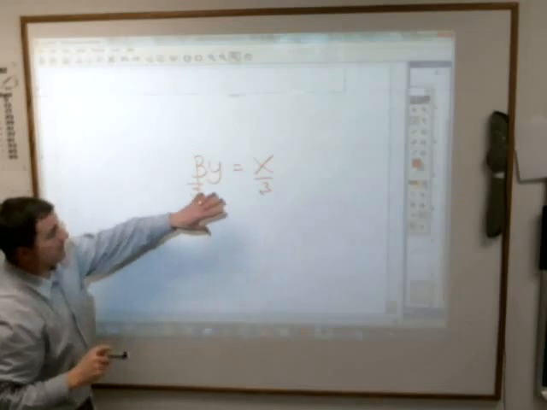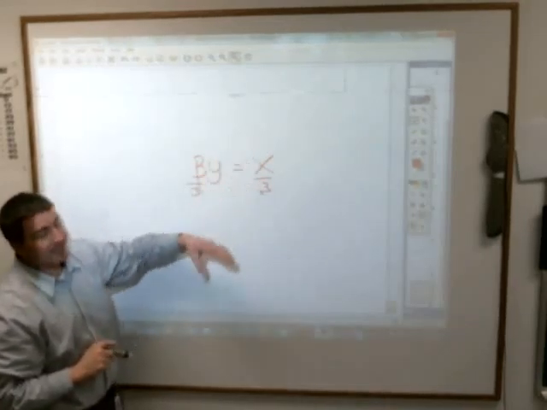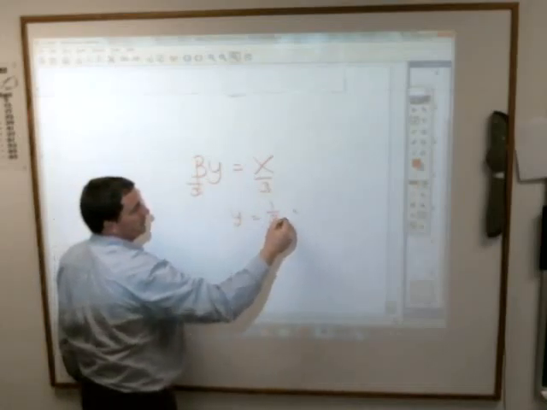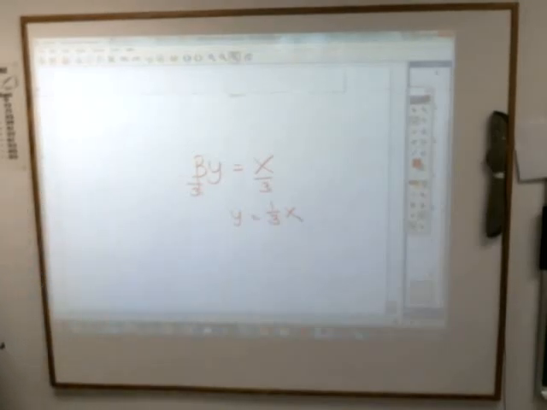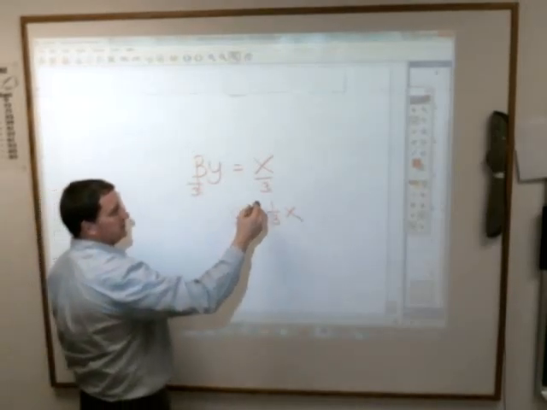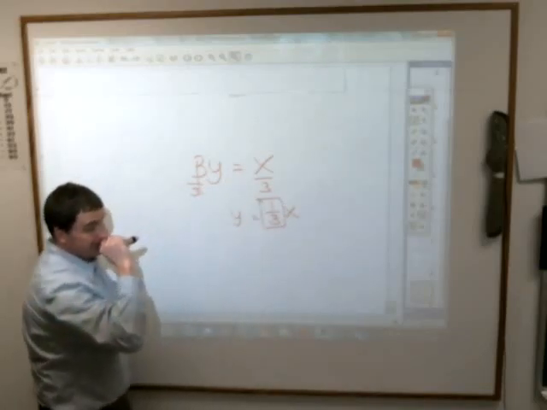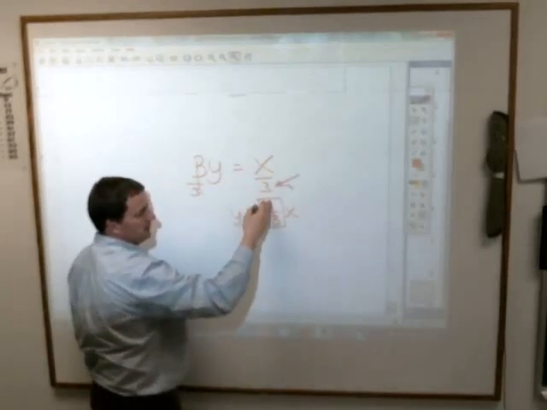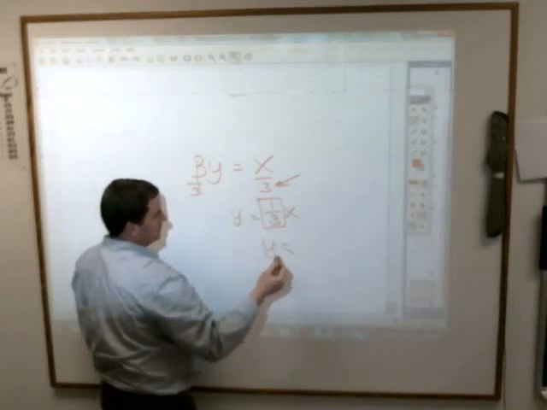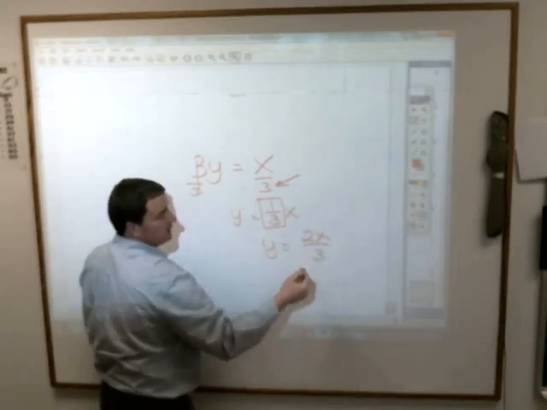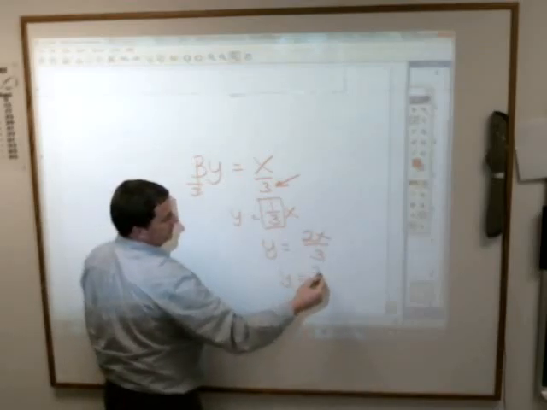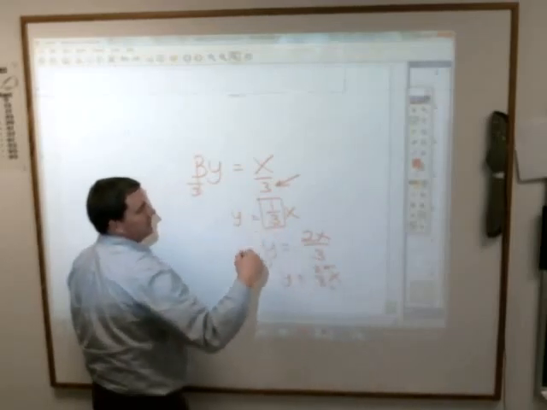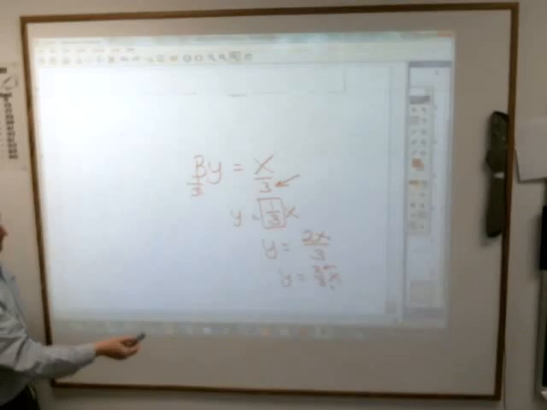But notice how before, that other one had the x on the bottom? X can be on the top because this is really the same thing as this. X over 3 is really the same thing as saying 1/3 times x. So your constant of variation in this case is a positive 1/3, and that is direct variation. You could have y equals 2x over 3 simply because that's the same as y equals 2/3 x. As long as the x is on the top, you're good. X can't be on the bottom, but it can be on the top. And I think life is good for all involved.